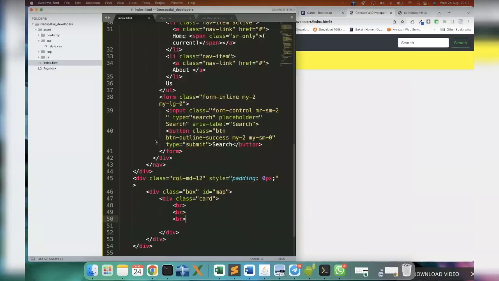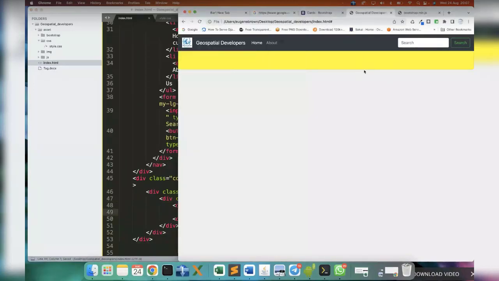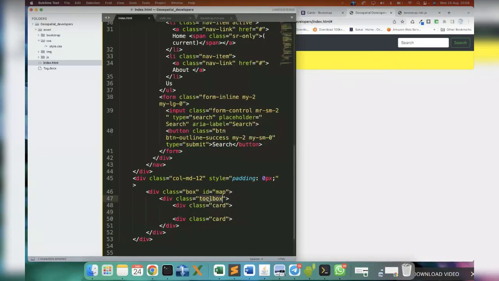So yes, this is my card, and that is where I'm going to put my layers. But even before the card, now let me introduce a mother div so that will house my card. And this div, let me call toolbox. Okay, because I want to regulate the width of the card, and so I'm introducing a mother div that will control the card in a way. And so the toolbox, let me give this toolbox a CSS.